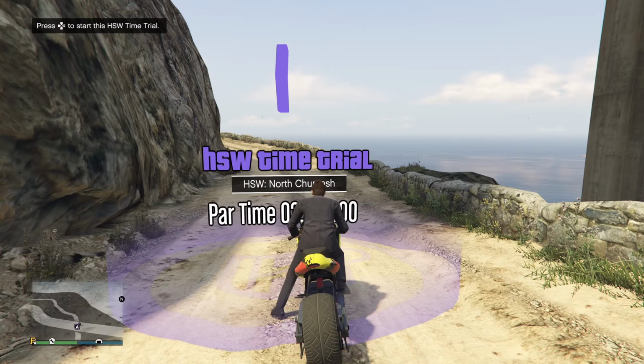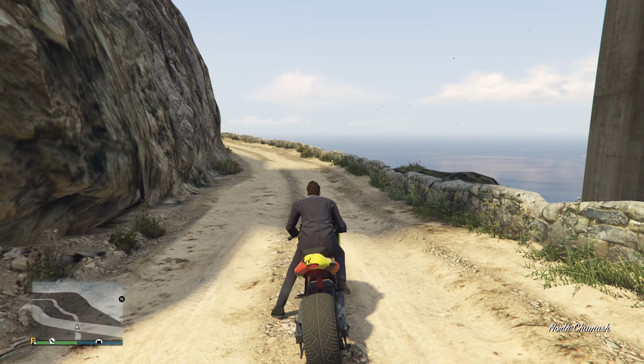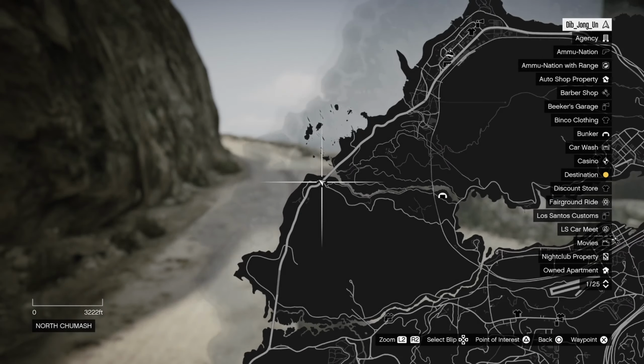Over onto the HSW time trial. Literally, it's right over here. This one here is so darn easy. My HSW bike is fully upgraded, the fastest bike in GTA 5 Online.